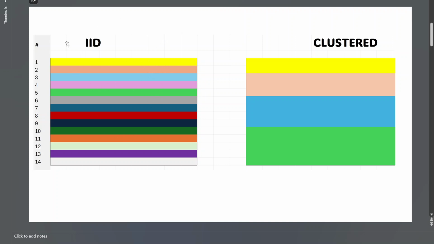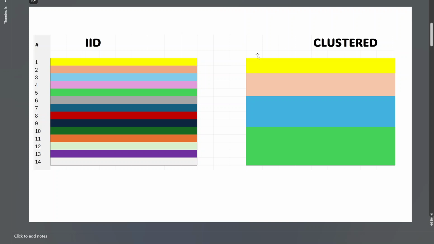When we use a standard logistic regression, we are assuming that the data are independent and identically distributed, which is just a fancy way of saying that each row in our data set is unique and has the same distribution of means. So as you can see in this screenshot here, each row has a unique color. This looks like a rainbow. All the colors are represented because each row has a distinct color of its own.